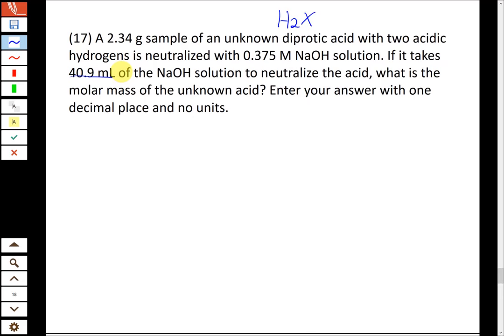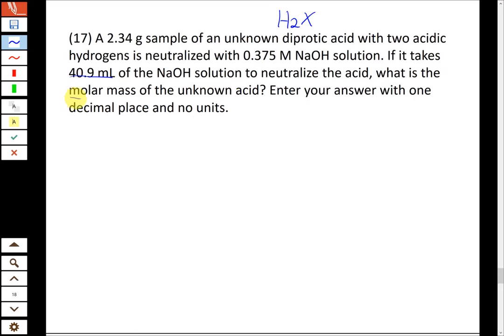So in a solution stoichiometry, or more specifically a titration problem like this one, what we're usually doing is using a known molarity and volume of one substance, NaOH, to find something out about the other substance that it's reacting with, which is usually also going to involve moles. So we know the molarity and the volume of one substance, we don't know something about the other substance, and we use that information to find it out. So when we're doing this, it's helpful to think about what are we looking for, first of all, because that's going to determine how we do the calculations and what steps we do.